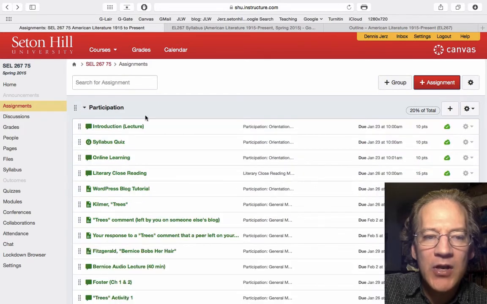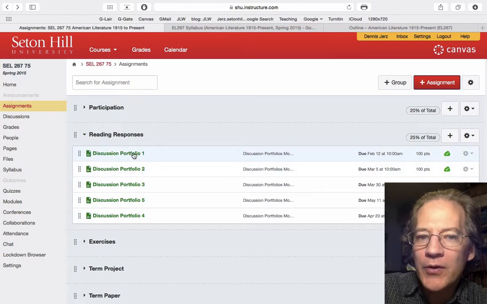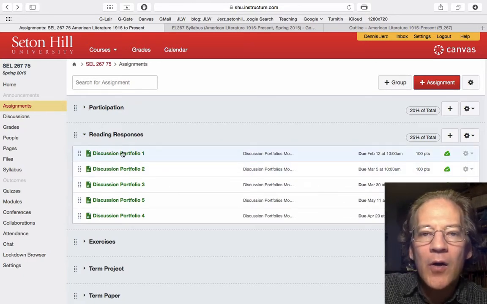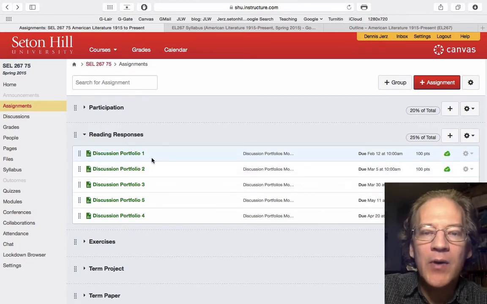This participation here, that's completing Canvas activities where you get a grade for every post that you contribute. These portfolios are more portfolio-based. I don't necessarily read and assign specific points for every response that you make to every assigned reading. Instead, you'll get evaluated on the portfolio system. So every couple of weeks, you'll collect your online responses and sort through them following a process that I will teach you closer to the time period.